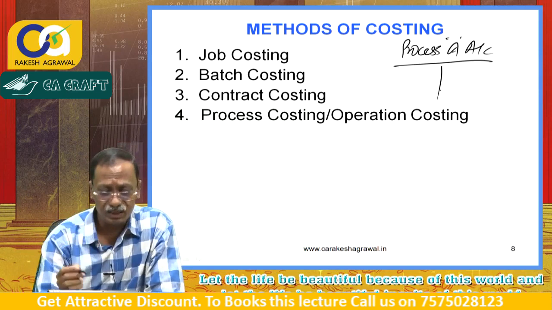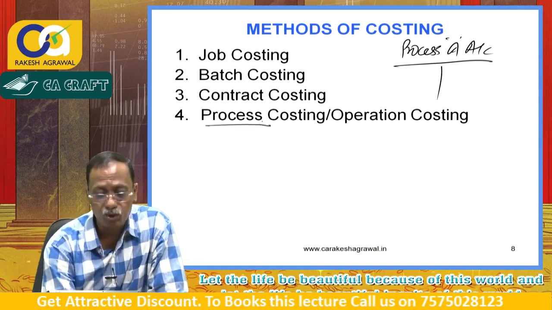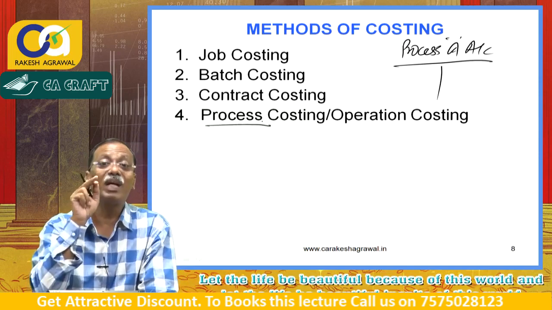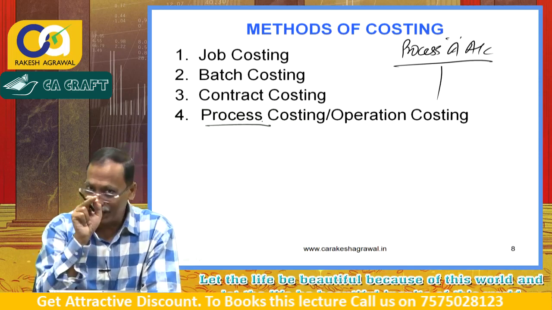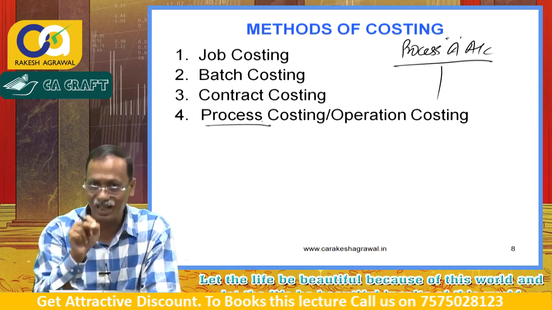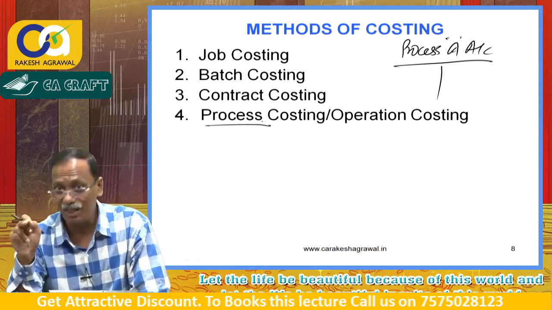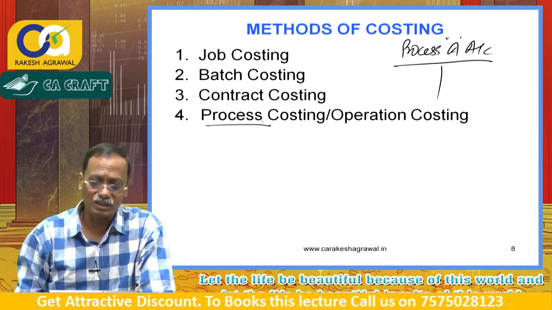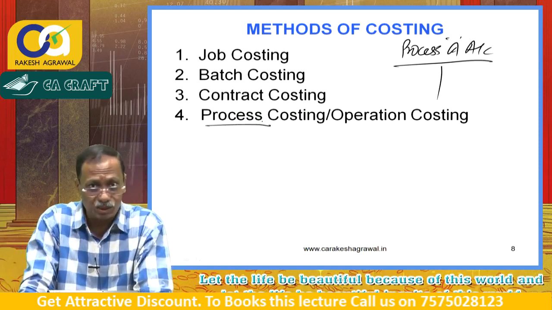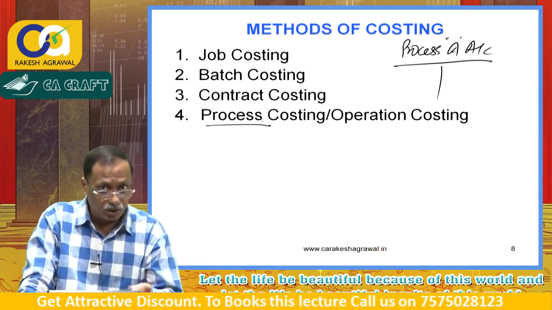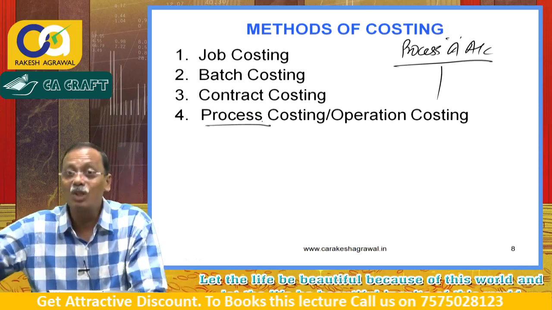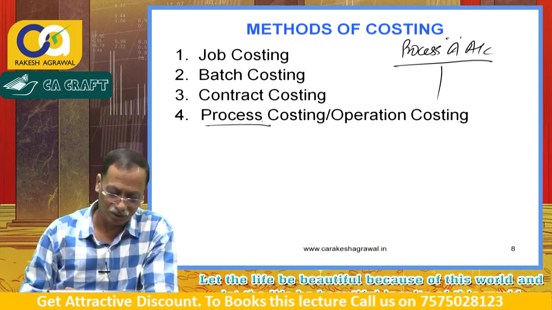For any such industry, we use process costing, where we maintain process-wise records, and we get the cost at each stage. You get cost per unit for process A, cost per unit at process B, cost per unit at process C, and if it is the last process, then you will get the cost of the finished product, that is total cost. And cost is also transferred from the previous process to the next process. So cost gets accumulated over the different processes.